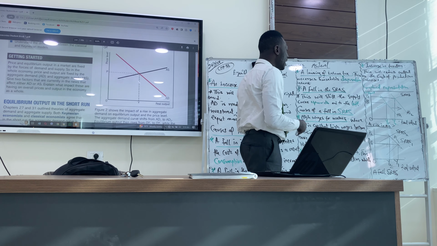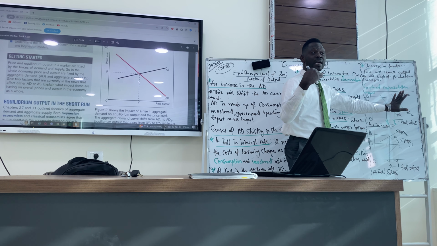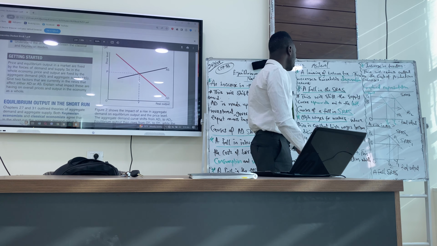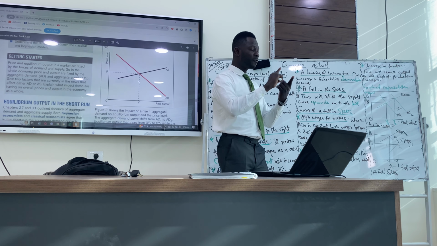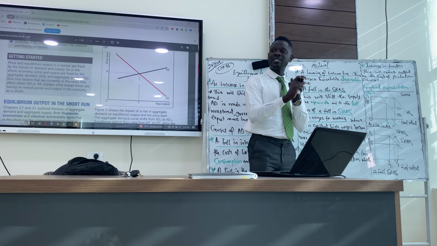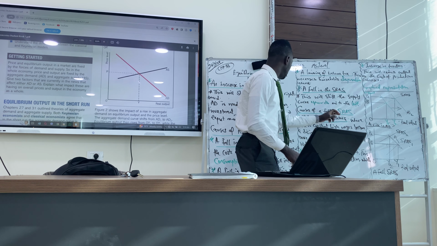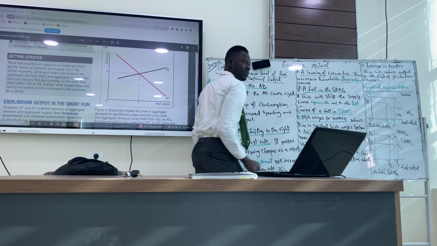These are the reasons why we have a rightward shift in the aggregate demand curve, which will bring about an increase in output and an increase in the price level. Now we go to short-run aggregate supply, a fall in the short-run aggregate supply. Note, a fall in the short-run aggregate supply or an increase in the aggregate demand will both increase the price level. These two situations will increase the price level. Do you get the point here?